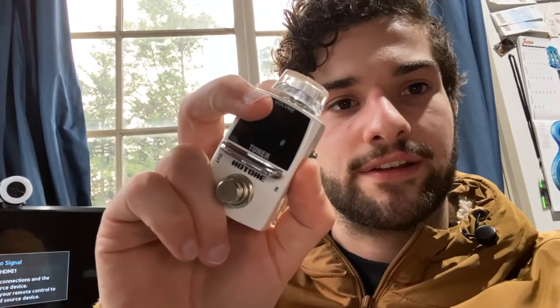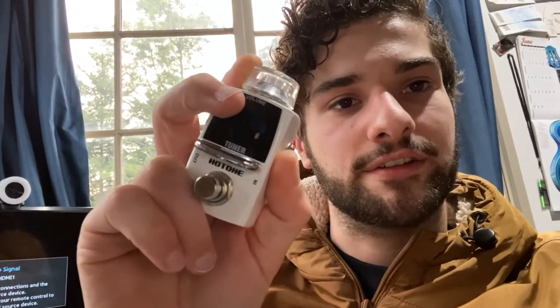Then it actually went into the Hotone Tuner, which I had positioned on the side of the board so I could move this knob with my foot to do volume swells and stuff, which is why the delay and reverb came after. And that worked really well. Whether it stays in that position so I can use this knob or whether I just use the knob on my guitar, not sure yet. But that's staying because it's a great tuner, boost, volume pedal, whatever you need.